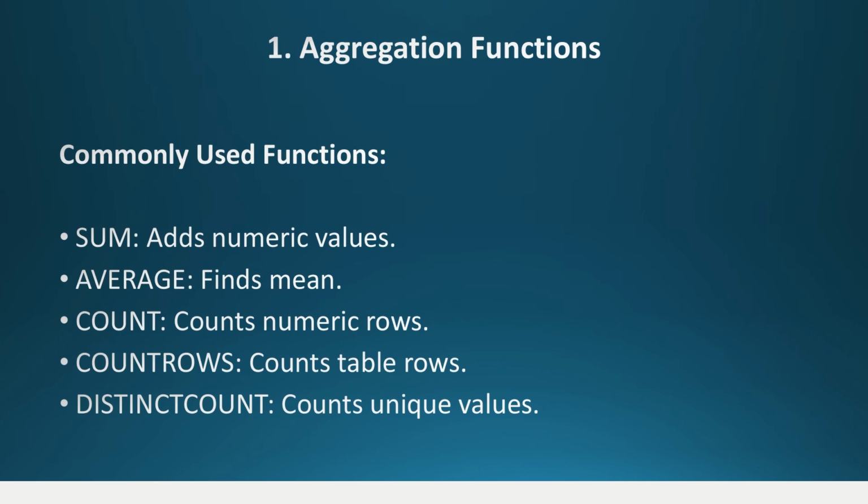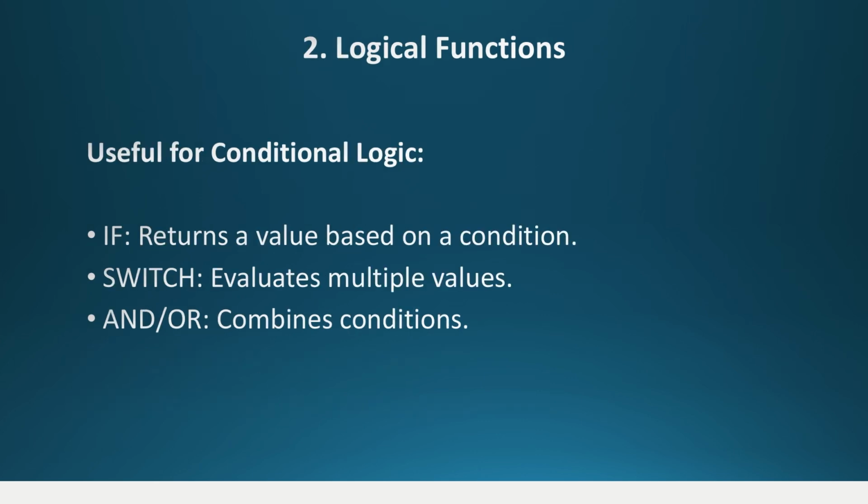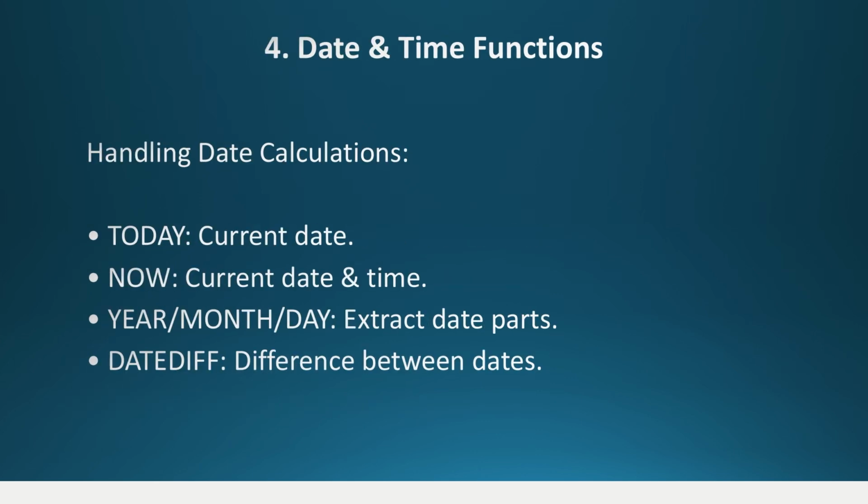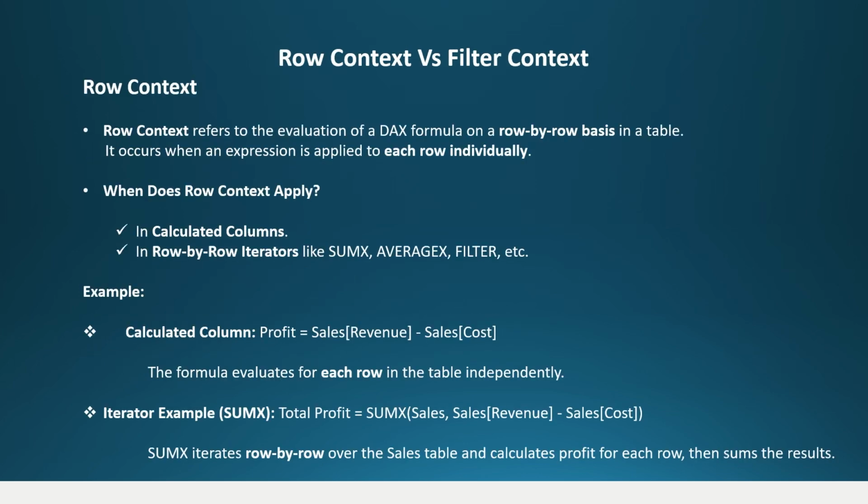Now that we've learned some of the basic aggregation functions, the logical functions, the text functions, as well as some of the date and time functions, let's take a look at the next topic that we have in today's video. This is an extremely important topic to understand: the row context versus filter context. What exactly does the row context mean, and what exactly does the filter context mean?